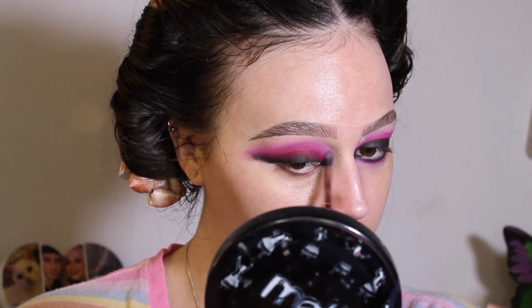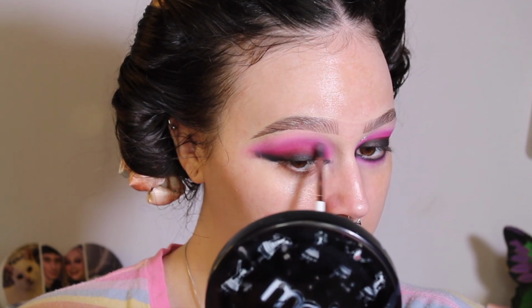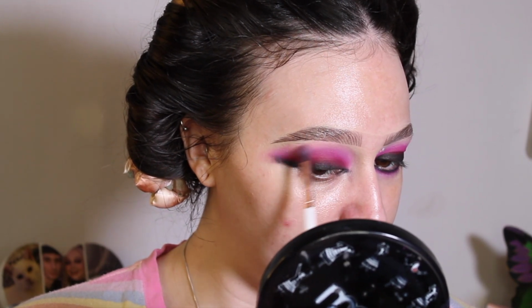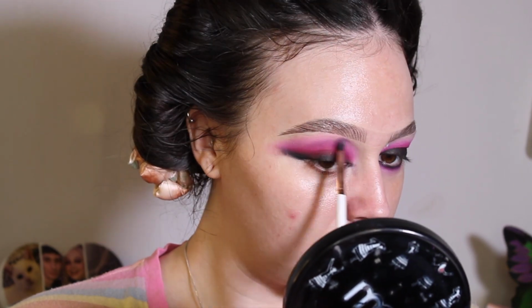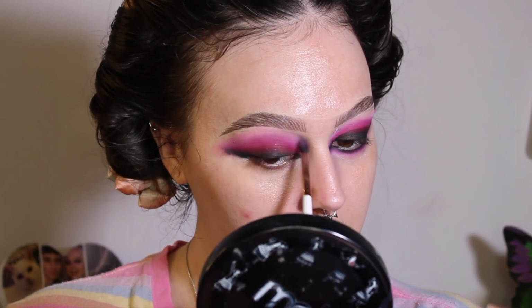Back and forth, windshield wiper motions with the lightest amount of pressure. And if we lose some of Siria, we can go in and touch it up. Blending is repetitive, but it's worth it. So with the Makeup Shack T63 brush, I'm going to take Hope to kind of soften this blend up.